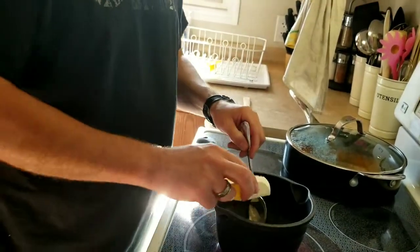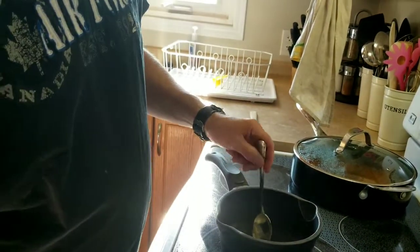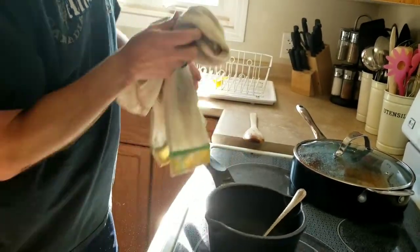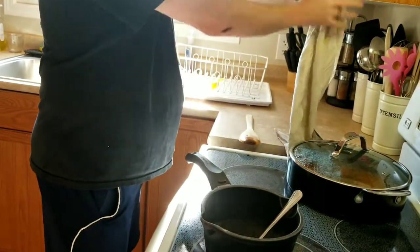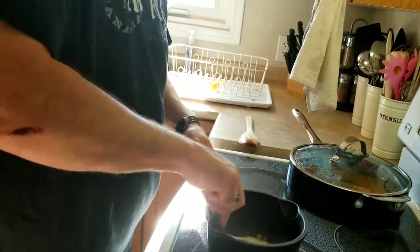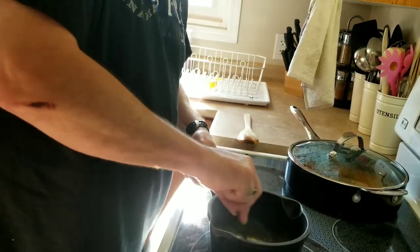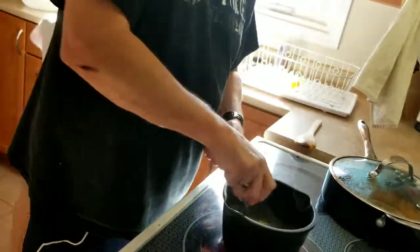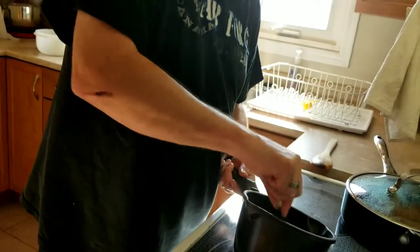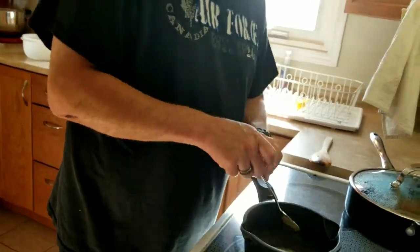Okay, so we're just gonna add. You got some on the stove. Yeah, I see that. Why don't you use the whisk instead of that spoon? Yeah, way better. So basically, you just want it to thicken a little bit. Put a little more flour.